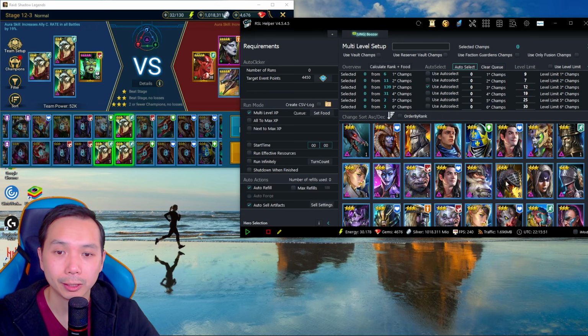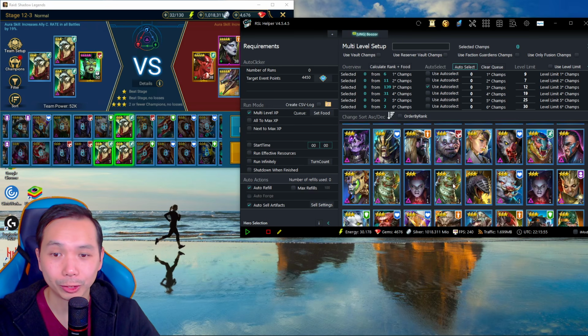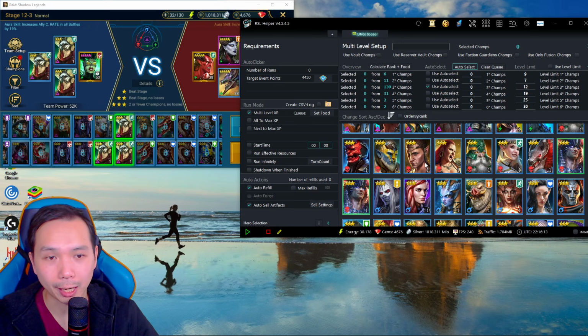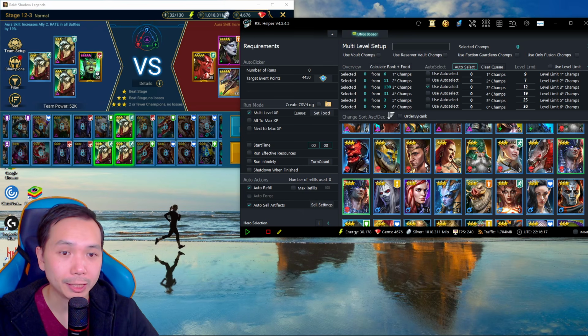However, like I said, once you reach the point where you don't have exactly level 1, what if you have a level 4? When you have a level 4, that level 4 will probably reach 31, right? It'll reach 31, it will get subbed out, and then another level 1 will come in, but then you'll probably have like 2 level 29s hanging around. So now it's not nice and flush and clean anymore. So it'll get kind of messy that way. So that's why I like to do this step manually.